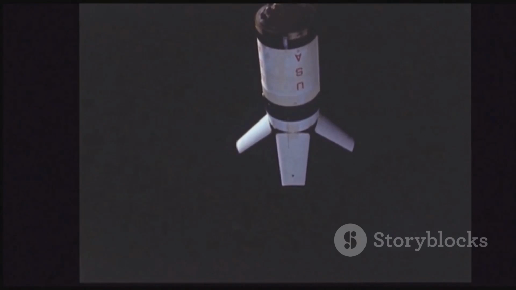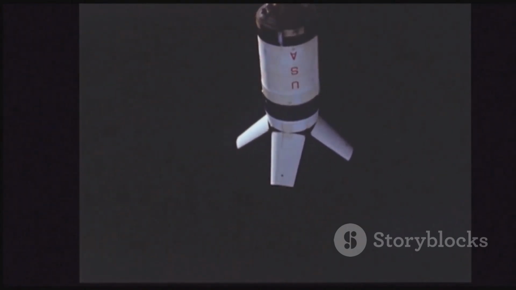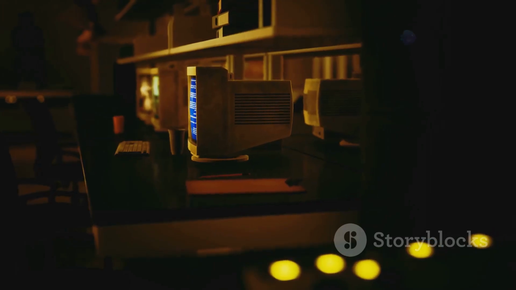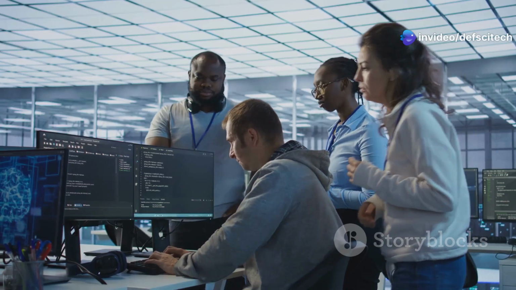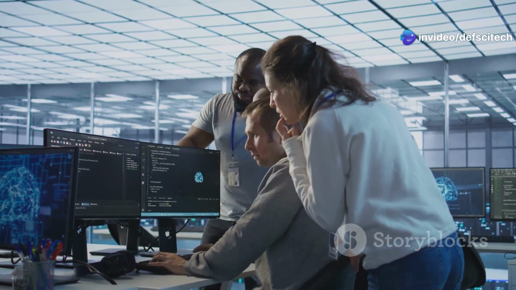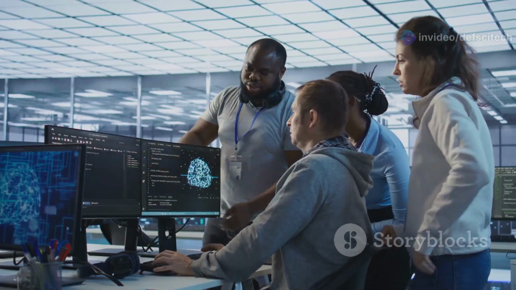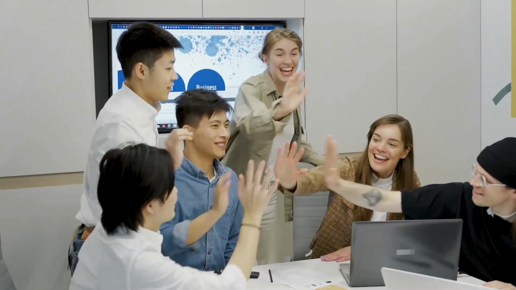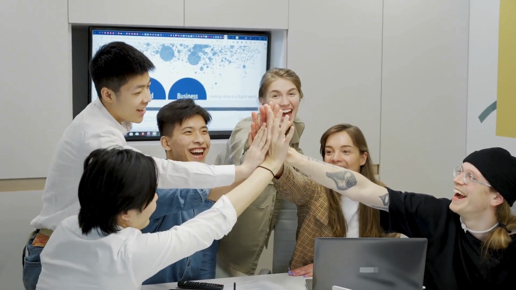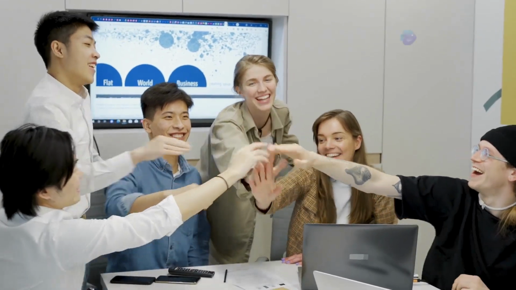STK has a rich history dating back to the early days of space exploration. It all started in the 1980s when a company called Analytical Graphics Inc., AGI, set out to create a better way to model and simulate space systems. Their goal was to develop software that was both powerful and easy to use, and they succeeded.